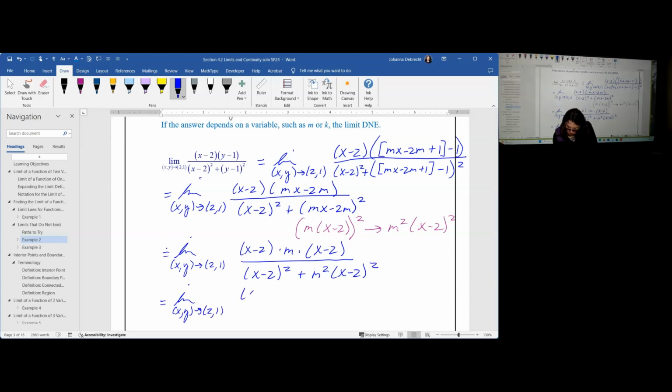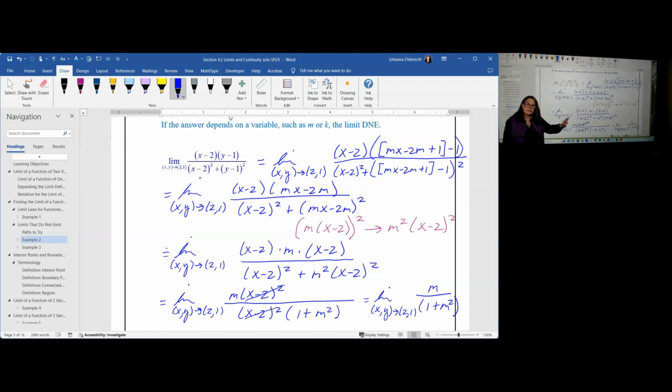So the next thing I'm going to do is simplify it. X minus 2 squared times m in the numerator. If I factor out the common factor, I get x minus 2 squared times 1 plus m squared. Now, at this point, all the addition and subtraction is buried inside parentheses, so I can reduce factors. It consists of nothing but factors and divisors. So the x minus 2 quantity squareds cancel. Aha! And this gives me the limit as xy approaches 2, 1 of the expression m divided by 1 plus m squared. Now remember that in this limit, it's dependent on the value of x approaching 2 and y approaching 1. M isn't in there, which means the answer depends on what I choose for m.